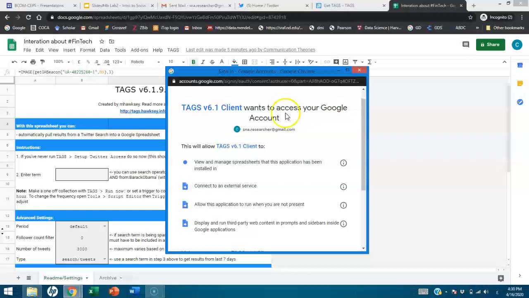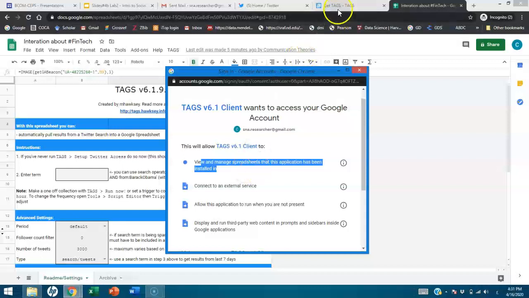Now what it says, this tool tags will be able to view and manage spreadsheets that this application has been installed in. So tags cannot access your other personal files, but it will only be able to download, modify, and edit the spreadsheet that you have made a copy of.